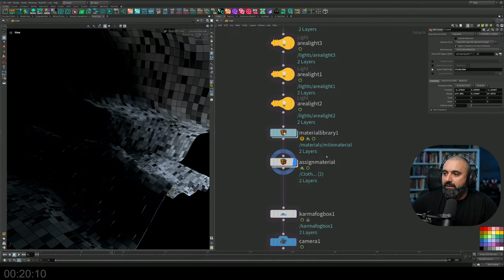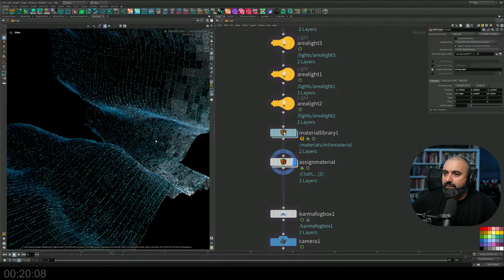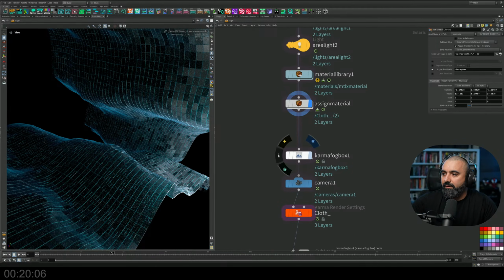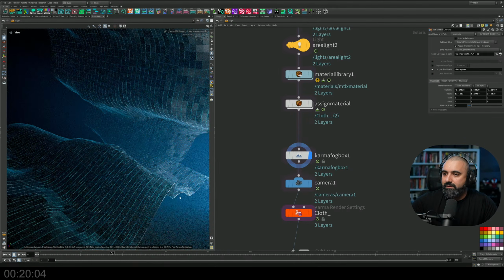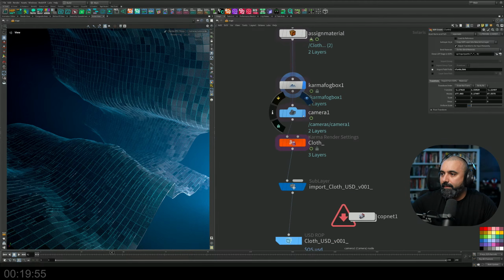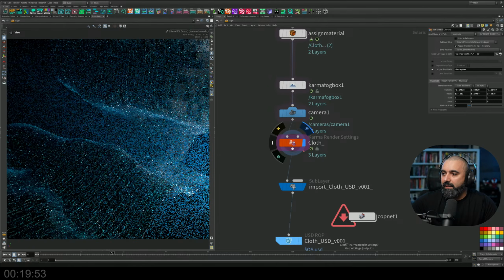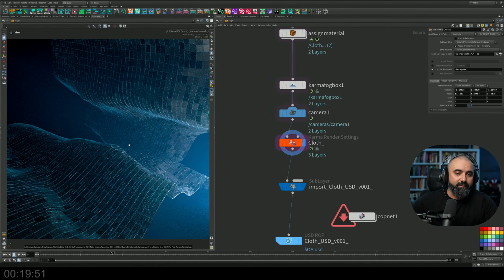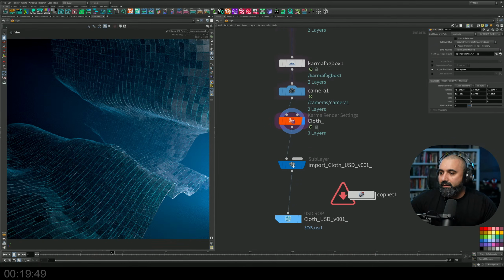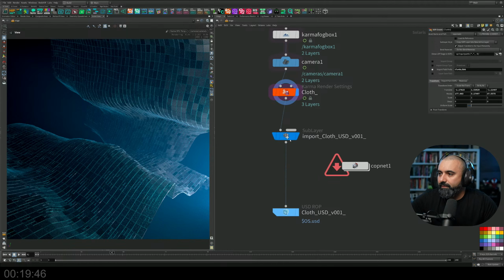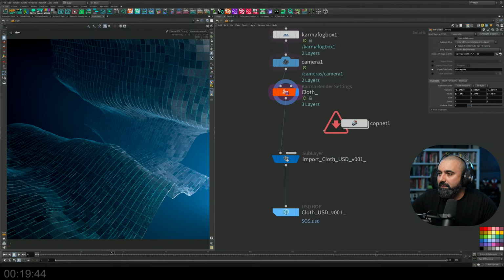Then we added the shading for the two pieces here, and then with a Karma fog box, it can pick up that light volume and then create that gradient kind of effect here. And yeah, that's pretty much it for the effect. I wanted to keep it simple today, and we'll just wait real quick on the render.